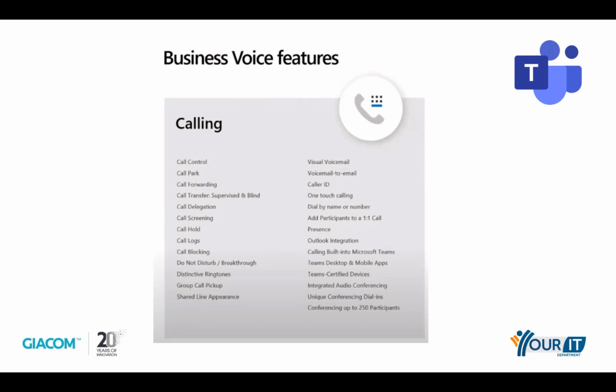You also have things like caller ID, and you can set up your personal voicemail and certain settings. So when people call you and it rings out, instead of it just going to voicemail, you can have it set up to go to another person within the organization, or maybe you have yourself set up in a group, a sales group for example. If it rings out on your line, it will go back into the loop and find someone in that sales group who's available, and if not, revert back to the auto attendant and straight back to the main number if you wish. We'll go through some of those features in a second in the demonstration.